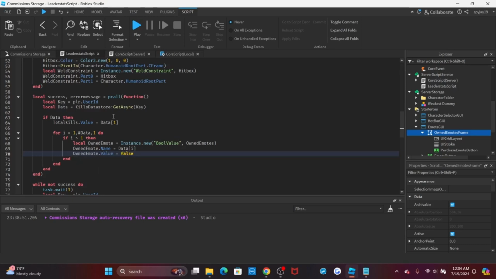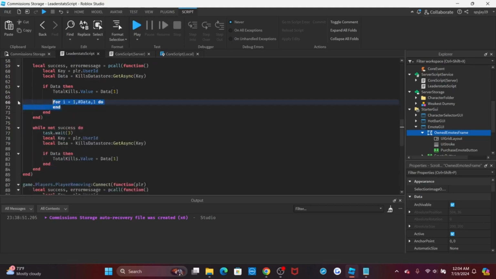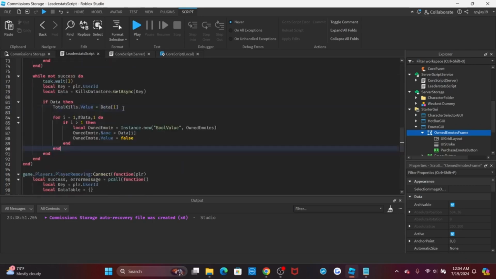I was originally gonna have it as a boolean because I wanted to have an equip system, but I don't really see a need for that. But I'll just leave it like this, just on the safe side. And then just gonna copy and paste that. So just copy and paste the for I loop. Control C, go after this one, Control V.